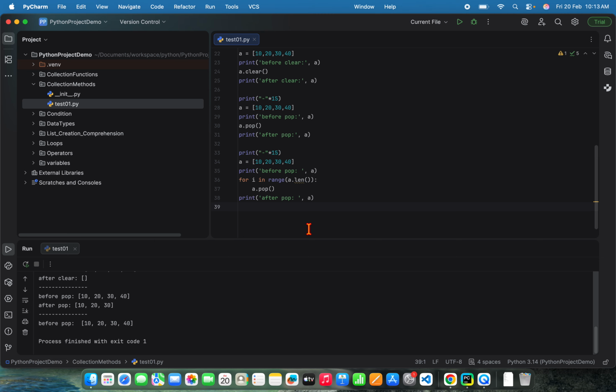It is doing only before pop. Why is it not doing the after pop?